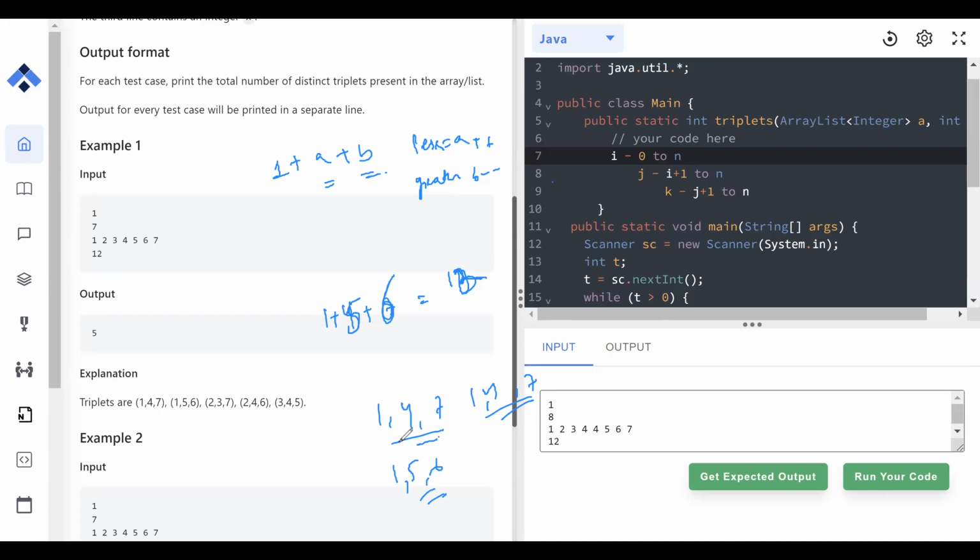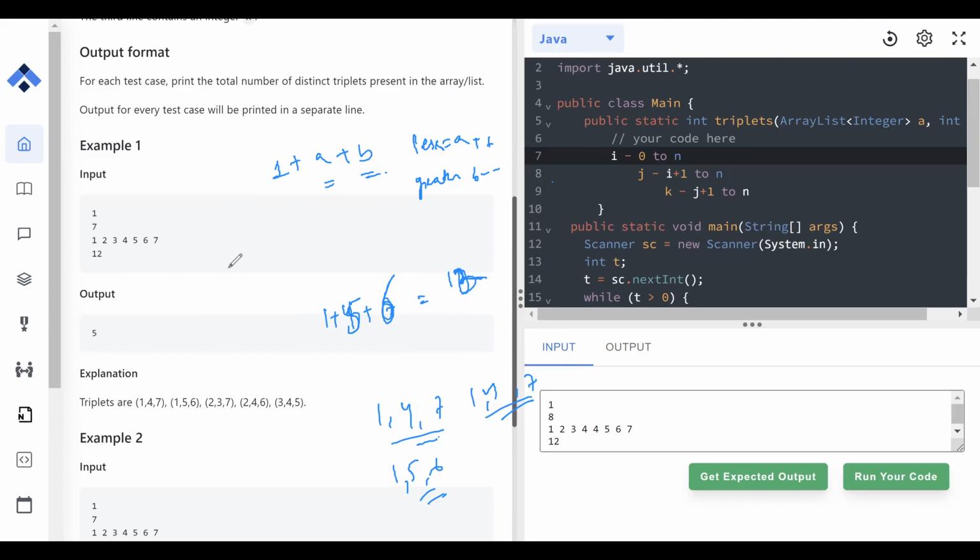Sir, if array at index A is equal to array at index A plus B, then we increment A by one index. So if we are considering the value at array index A, we can just skip that value, right? Acha, tell me one simple question that you might get in an interview. Can we remove all the duplicates initially and then try to run this logic? Will it work fine? So let's say if there are multiple 4s, we'll remove the extra 4s, create an array like this, and run the logic. Will it be okay or will there be some problem? There will be some problem.